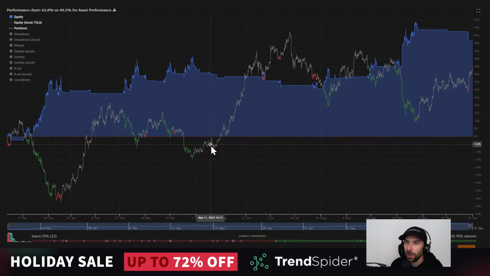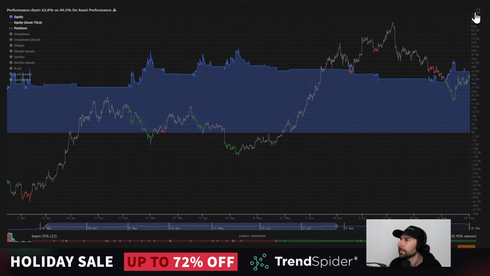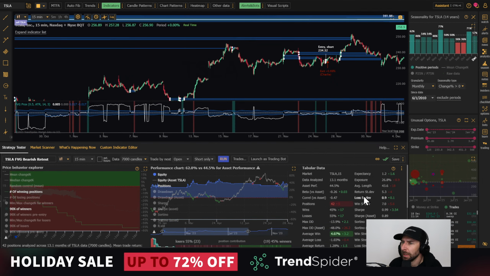Like if price is above a shorter term moving average and you're trying to short, maybe not the best idea in the world. So yeah, you can see it really nails these down moves, and then it avoids all the chop, it avoids the up move. Pretty interesting. Be interested to see how this plays out over time.